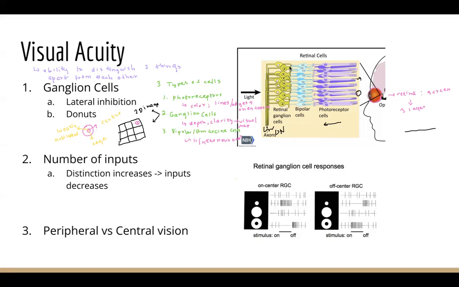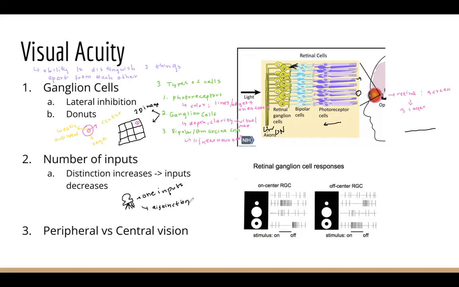Each of these ganglion cells receives a different amount of bipolar cells as an input, like so. Visual acuity is known as your ability to distinguish two different points. Based on the number of inputs that a retinal ganglion cell receives, say it receives only one input, that means it only has to process one input, which means you're able to see it more clearly, right? But say you have multiple things coming in, that means you have to process more, which means your distinction starts to muddle, so your distinction starts to go down.